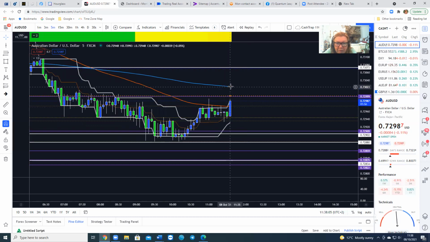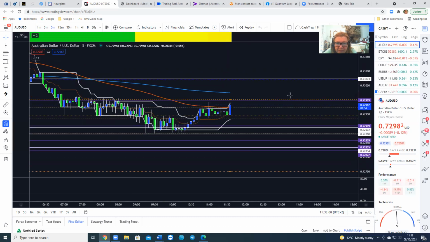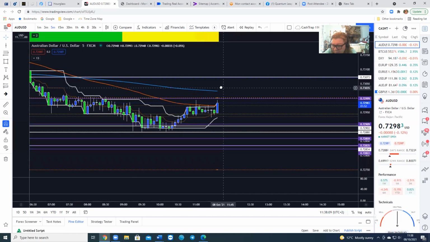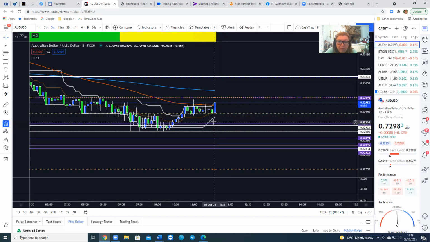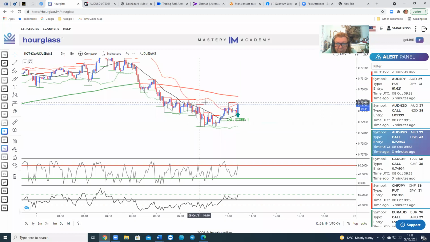Because this could go right up here. It's just whipped off that. So normally my next trade would be obviously 45 minutes, sticking to the market timing. And on HourGlass, we are right up at the edge of the Bollinger Band, up in the overbought area, right up above our 50% line.